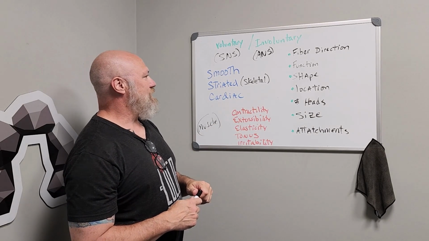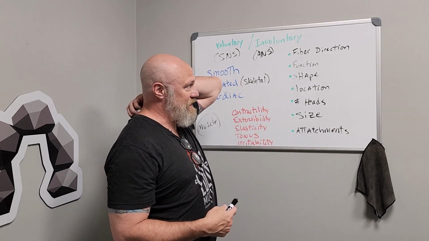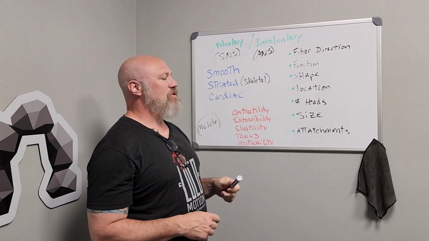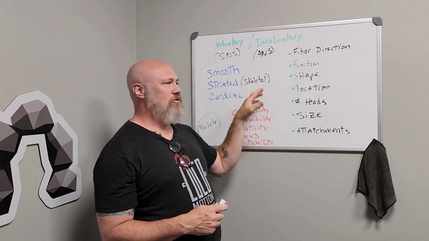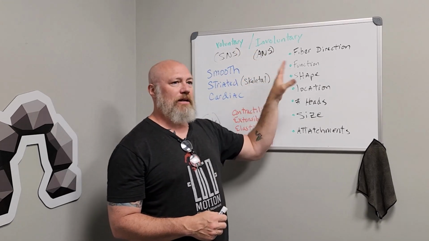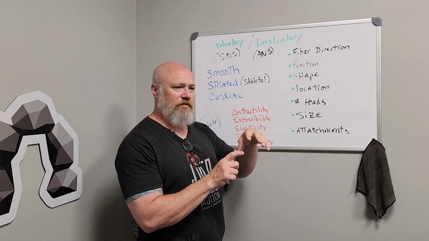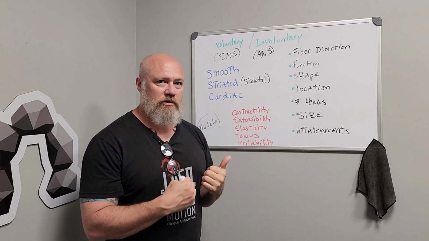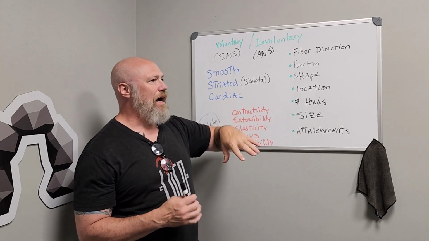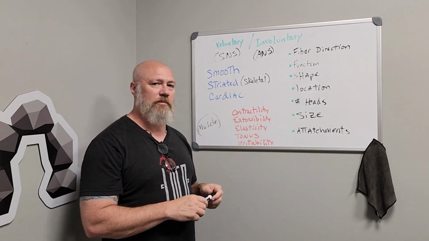Now, to organize the 632-ish muscles, we're going to have a naming scheme, or different ways that muscles are identified. One of the ways you're going to identify them is their fiber orientation. Skeletal muscle, which we're talking about here. We're going to skip smooth and cardiac. Skeletal muscle, we're going to talk about their fiber orientation because it's visible to the naked eye, and the fiber is going to be going in certain directions. In another video, when I go into how muscles actually contract, we're going to talk about what's known as the sliding filament theory.